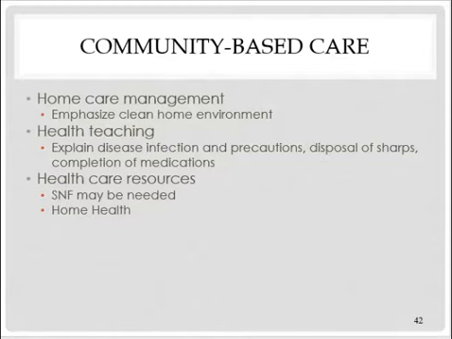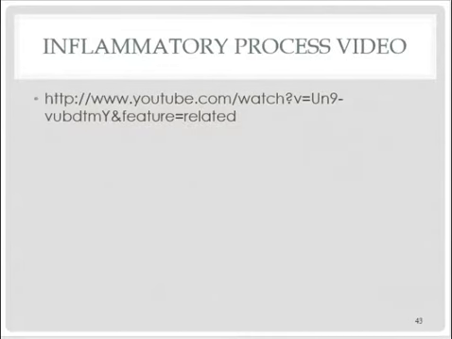Healthcare resources. If people can't go home or if their home is not clean and safe, they may need to go to a SNF, a skilled nursing facility, or they can go home with home health, or sometimes patients are even put onto rehab floors or go to rehab facilities. Now I'm going to show a video that talks about the inflammatory process.